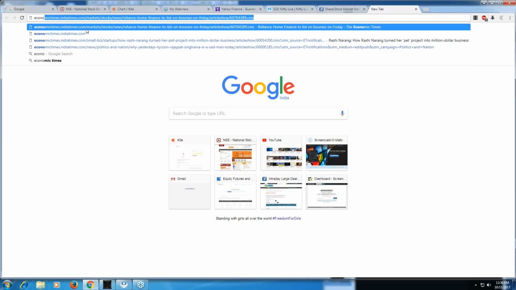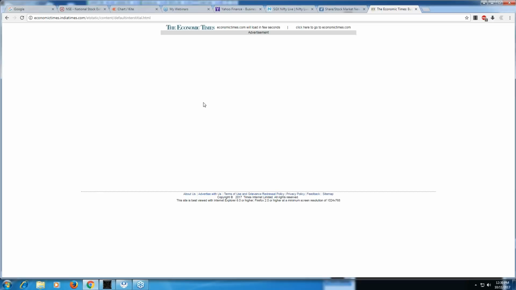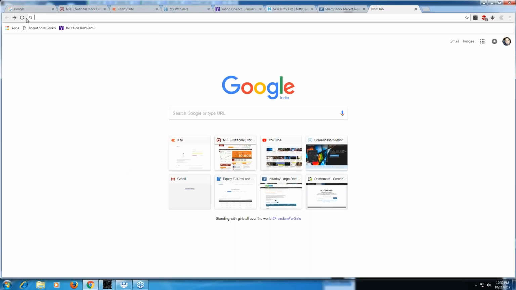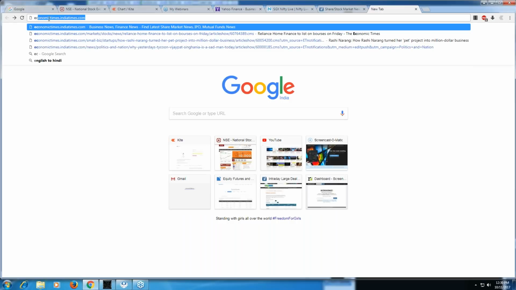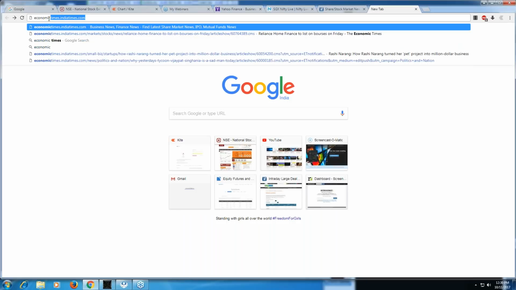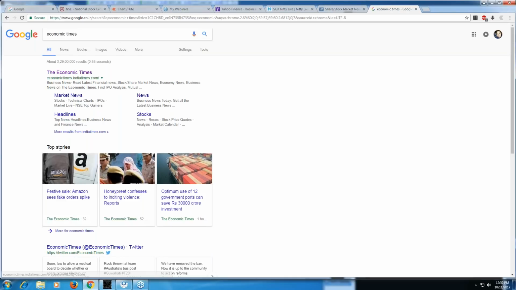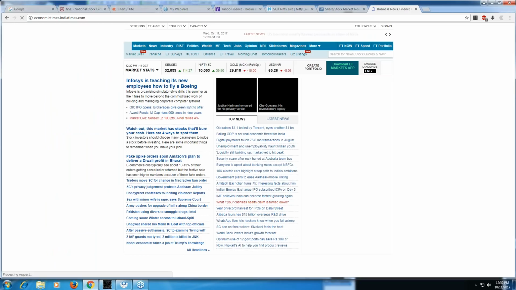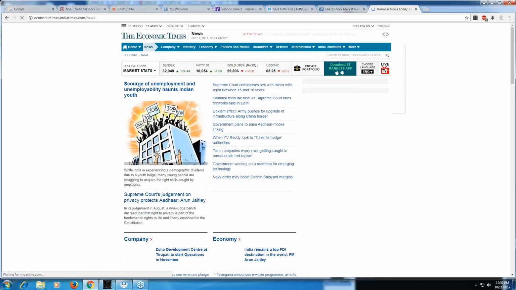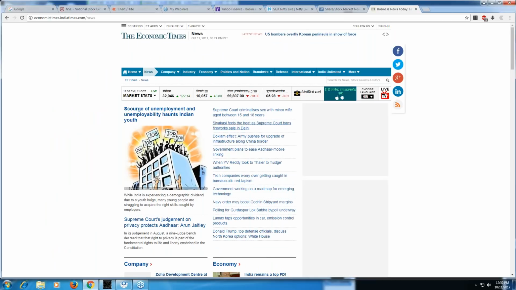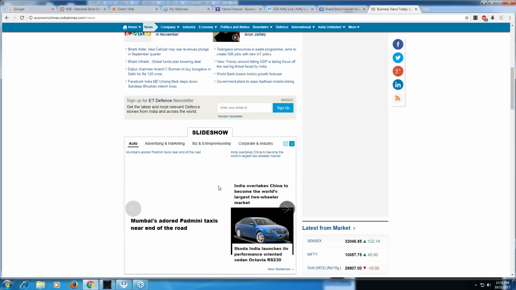Economic Times is another one that I go to. These are all on my phone in the form of apps. I just run through those apps and read. You can go to the Economic Times and read the stories. You can read the news, corporate news, whatever news you are looking for, you will get all these news over here, right?